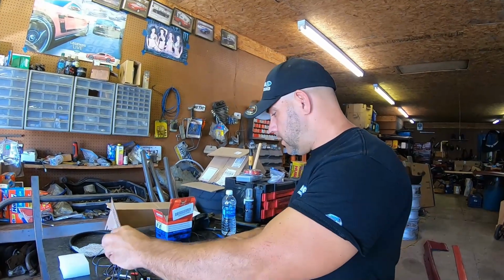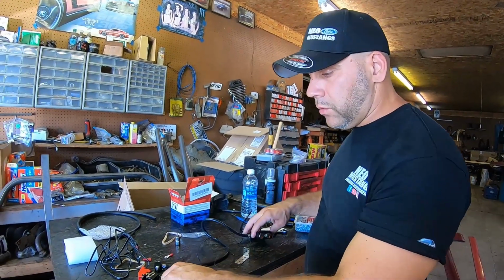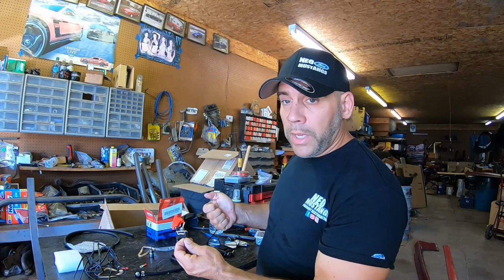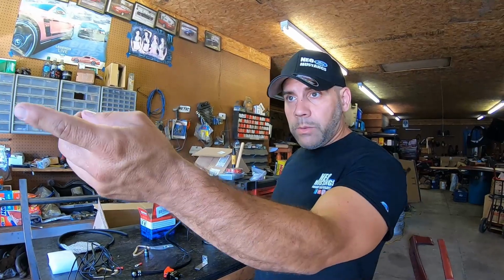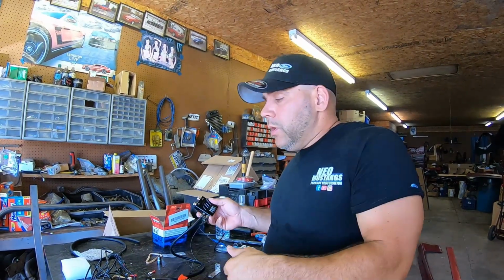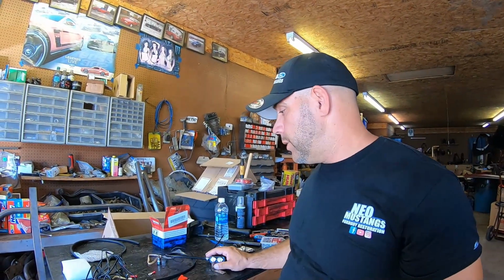Last thing we have to do is ground the solenoid off and put the signal wire on the toggle. Feeding the toggle power will enable the high boost setting, allowing it to switch on the fly or even on a button. And again, we could add low boost setting power to it as well, much like we did with the Grim Speed on this side of the valve, and never run the button at all. Or it could act as a multi-purpose, and this is something that we've been wanting to do on the channel for a while.